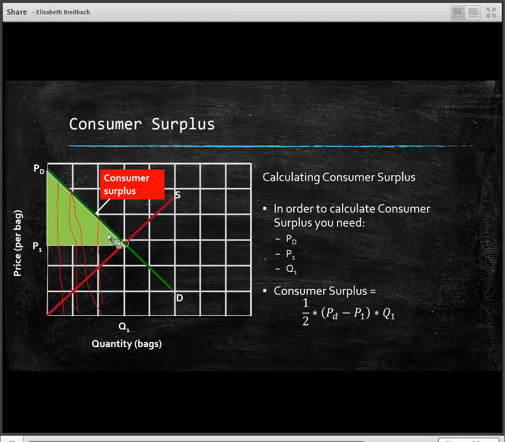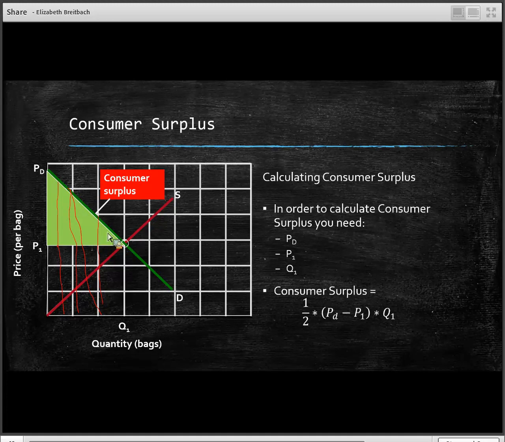Well, the most important takeaway that I want you to know here is that we're using that demand curve. The area below the demand curve, above the equilibrium price, from 0 to our equilibrium quantity, represents the consumer surplus. Let me say that one more time because it's very important. The area below our demand curve, above the equilibrium price, from 0 to our equilibrium quantity, represents consumer surplus. These are all the consumers in the market that are purchasing the product and the amount of extra happiness they get from a price of P1.